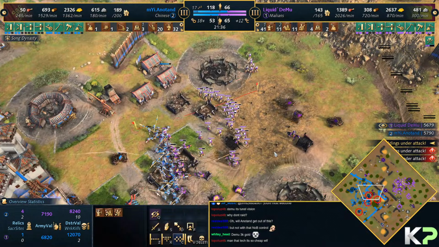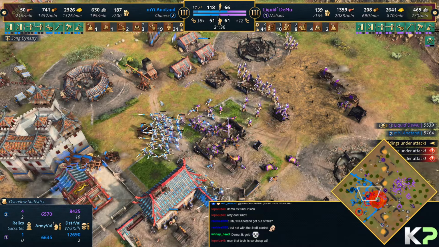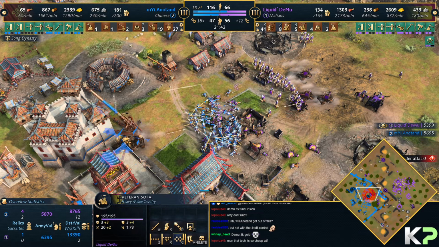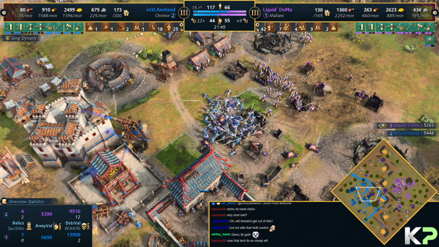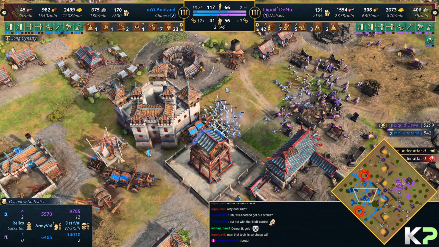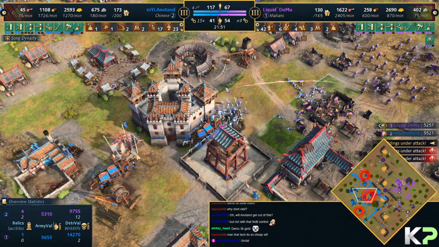This is the danger point. Anatan at risk of being reduced to just mass spears. Dumu marches forward. Second wave comes in to now try and contest those sofas. Archer on the backside having a good time. Spring trade out is looking good. Dumu now with the anti-siege advantage, and Anatan only a keep between him and defeat.